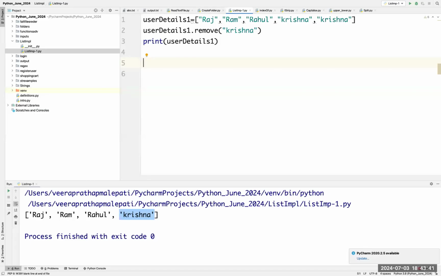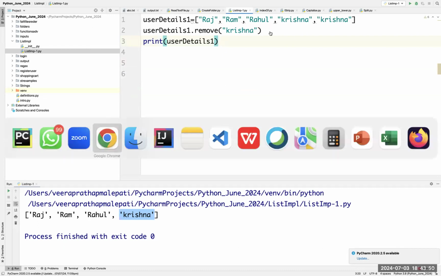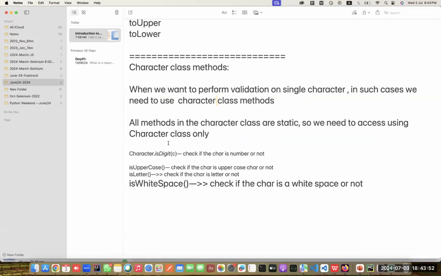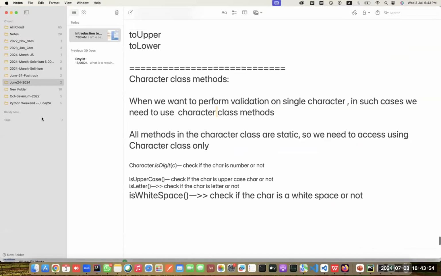Important. Let's discuss the most important topic today, called list comprehension. Before that, we'll discuss the last method that we were using, right? What is that?